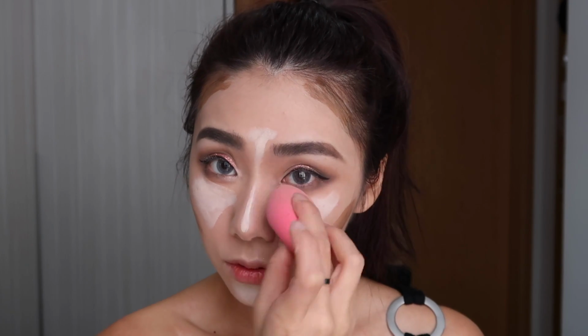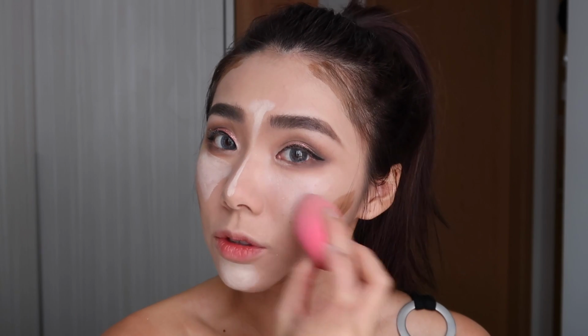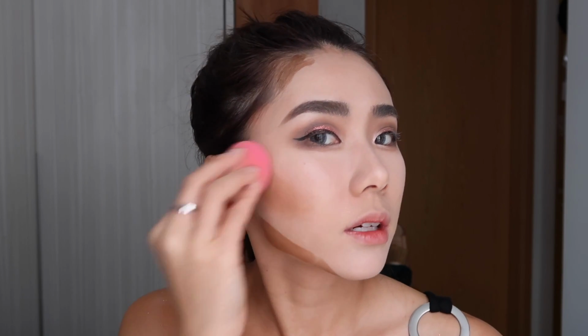So, using my Beauty Blender, not Beauty Blender, Dermacol sponge. And you can see how it just kind of cleans up the area where a lot of fallout collected. Then I'll use the other part of the sponge to go in with my contour stick.